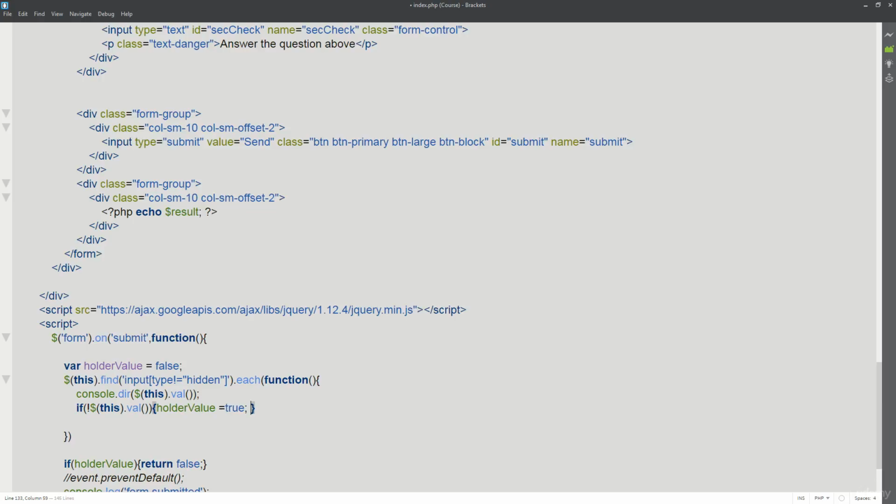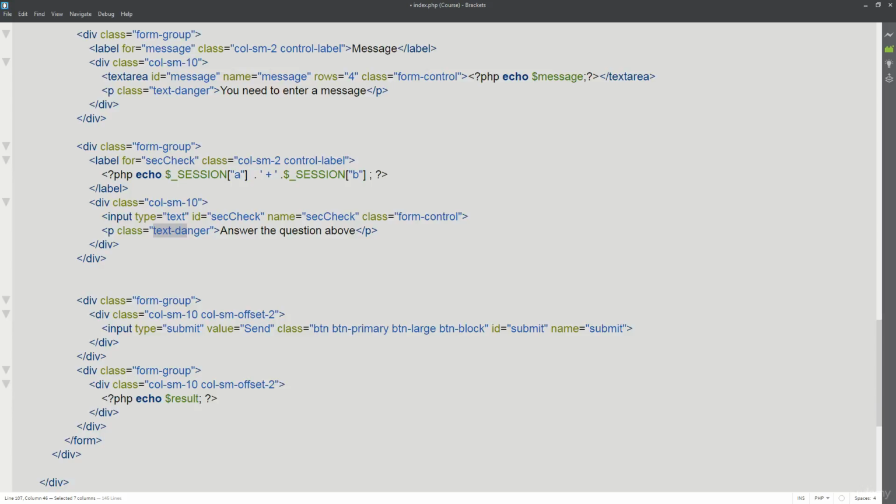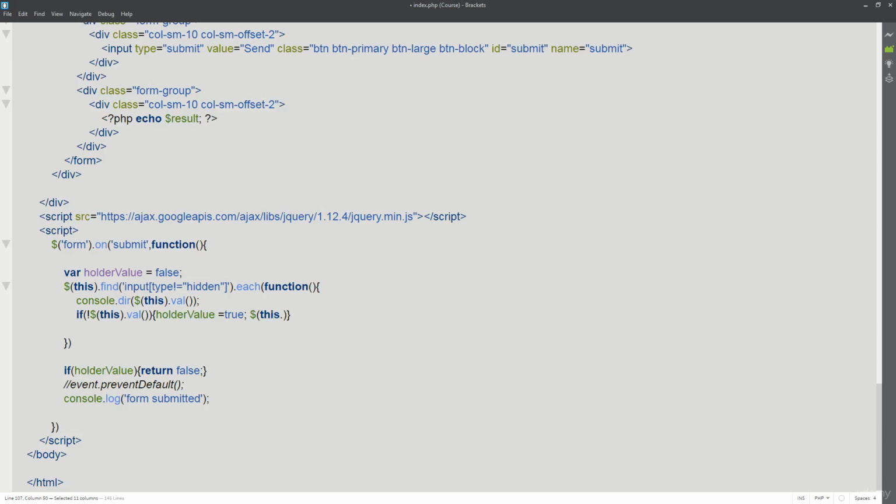And also, we want to set this text-danger class, we want to toggle it so it's visible. I'm going to use the same format, and I'm going to use find as well. So how do you think we can actually isolate these classes here? Looking at the way we've structured all of these elements, the current one would be this, whatever the value is that's contained within here. So I want to go up one level to the parent, which would be that one, and search underneath the parent to see if there are any descendants that have a class of text-danger. So that's what this is going to do.